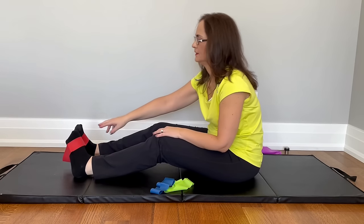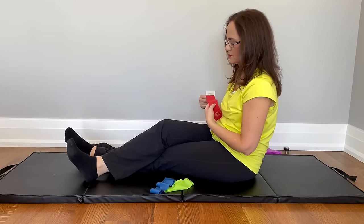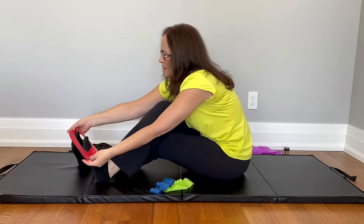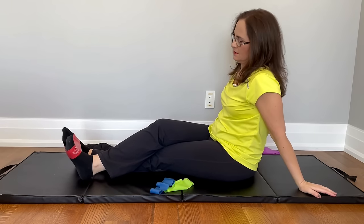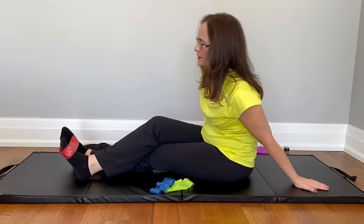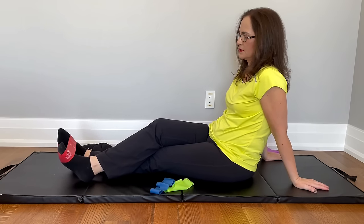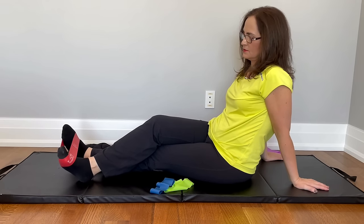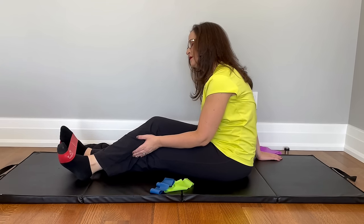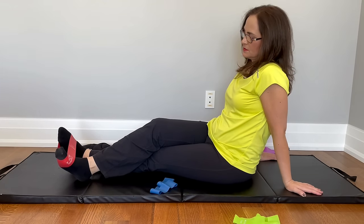Now, how are you going to do the inversion? You do the same thing, but now with the legs crossed. So let's say that this is the affected foot. The other one will just stay quiet there, and this one you're going to pull inside. The same thing, you hold for a couple of seconds, and you can put your hand here, and you're going to notice that the muscles are contracting. And you're strengthening the inversion muscles.